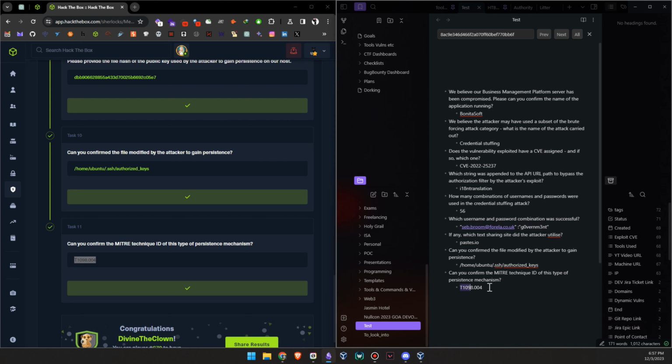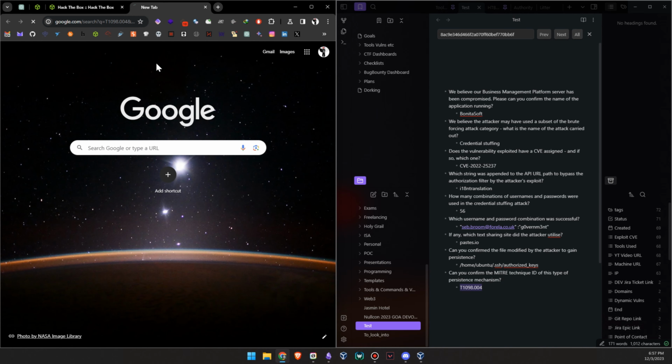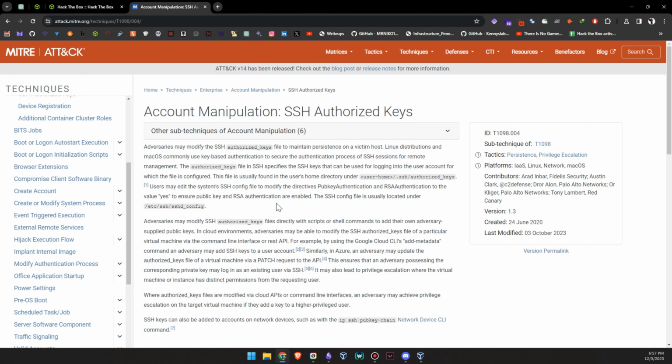So for the MITRE attack, this is the one, and you can directly read in depth about it from here. This is going to be helpful if you are in the red team, and this might help you set the rules for your tools. Like if you are using a SIEM or Cloudflare or some other tool where you generally log the data and see the logged data, MITRE can help you pretty much there.